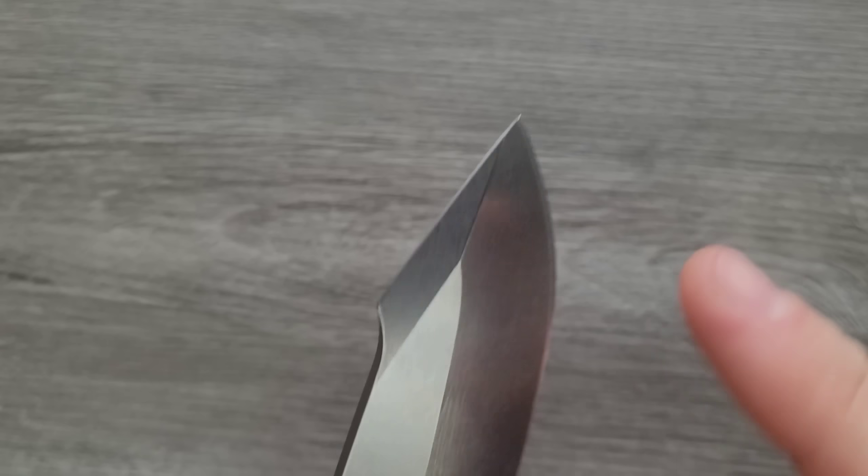$420 is the least expensive I can find this thing. The Microtech Stitch is $400, maybe a little more — these are between $400 and $440. The Heretic in terms of overall fit and finish and overall quality, outside of the lock stick, feels — as Microtech does — a step up from a Pro-Tech. A lot of Pro-Techs are hovering around the $250 price point, sometimes approaching $300. I love Pro-Tech, but I feel like I'm getting a bit more here. Do I think this is in Microtech territory? Yeah, I do. And you're also getting the dual action function.